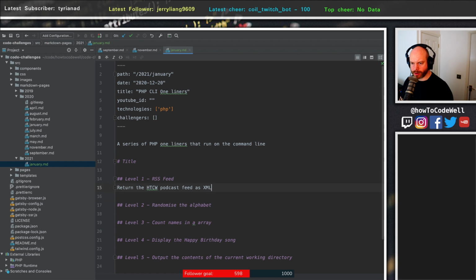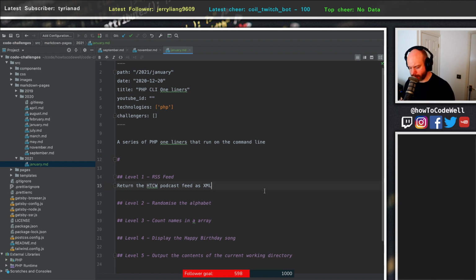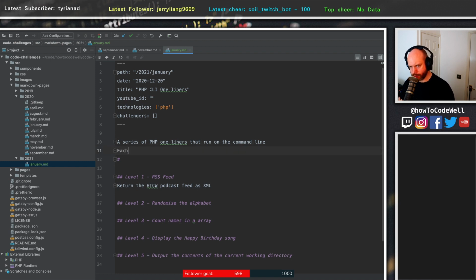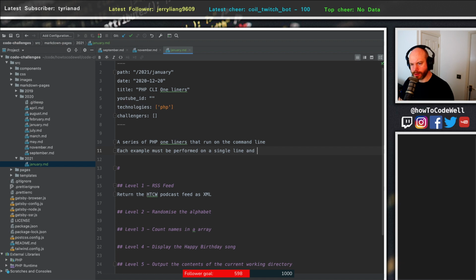All right, so let's give these a little bit of body. Level 1 is to return the HTC podcast feed as HTML. So a series of PHP one-liners to run on the command line. Each example must be performed on a single line of code and run in the terminal.